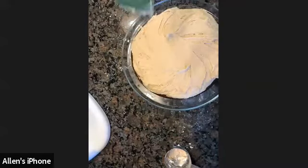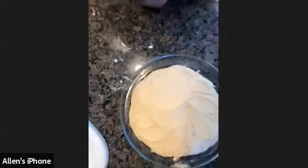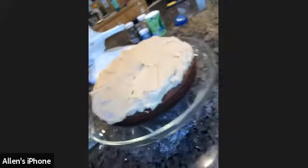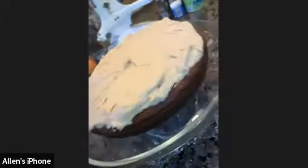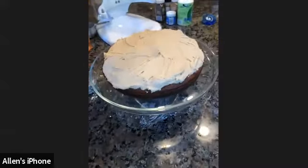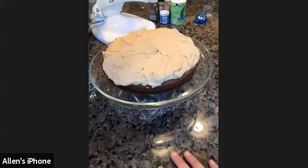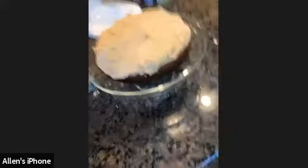Can you make the icing with a hand mixer? Yes, if you wanted to use a hand mixer for your frosting, you can do that. You don't have to use a stand mixer. If you make sure your margarine is soft enough, you can definitely use your arms — I've done that before. I personally don't use a hand mixer because I don't like the extra cleanup. Should I put the icing in the fridge while I wait for the cake to cool? Yes — but before you frost, you're going to want to whip it again and let it get to room temperature. If you put cold frosting on your cake, it's not going to spread.